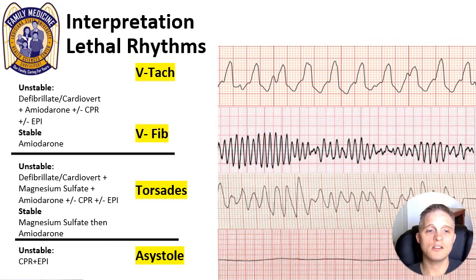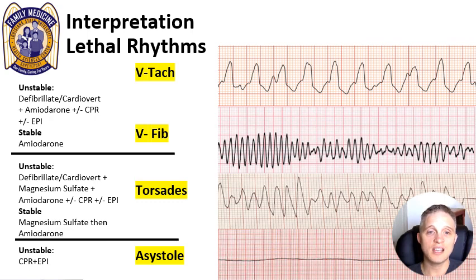Now, when you go down into torsades, it's kind of a special rhythm. It kind of looks like both. We treat it a little differently. But in asystole, on the other hand, there's nothing. I mean, it doesn't look like anything. And so you have a rhythm that has no currency whatsoever. So if you defibrillate it, you're not going to get anything. If you pace it, you're not going to get anything. You're literally just going to cause an electrical signal to go through the heart, and it's not going to regain that mechanical capture, which is so important and necessary in order to get return of spontaneous circulation.